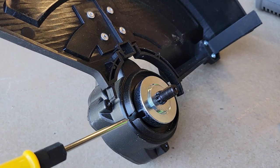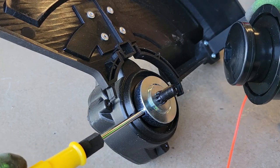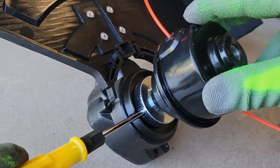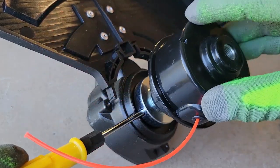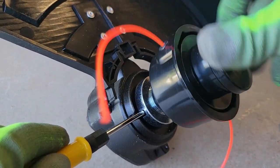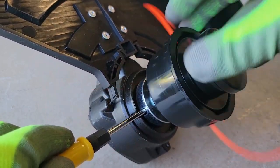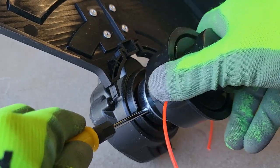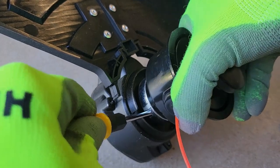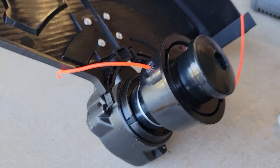Okay. And so for the trimmer head, you use nothing because it just screws on. And that will be to the left. Spinning that to the left. I don't think I have it. Yes, I do. Till it's tight. Then you remove your screwdriver and you're ready for weed whacking. And that's exactly what we're about to do.